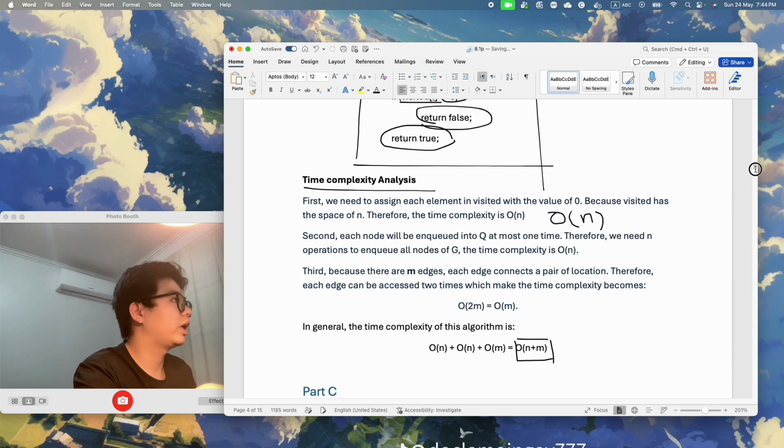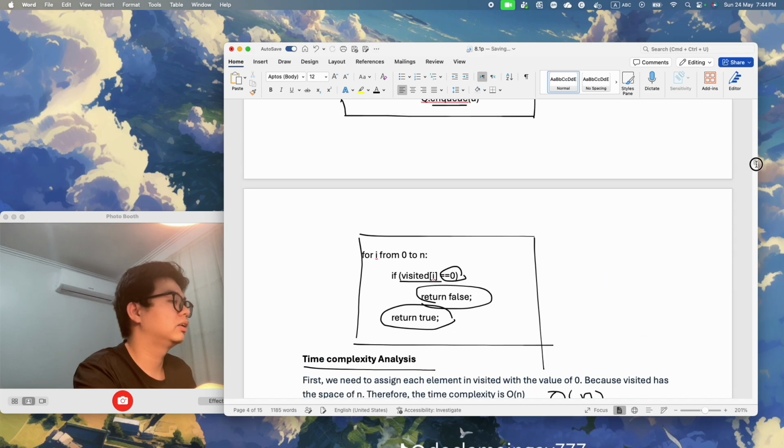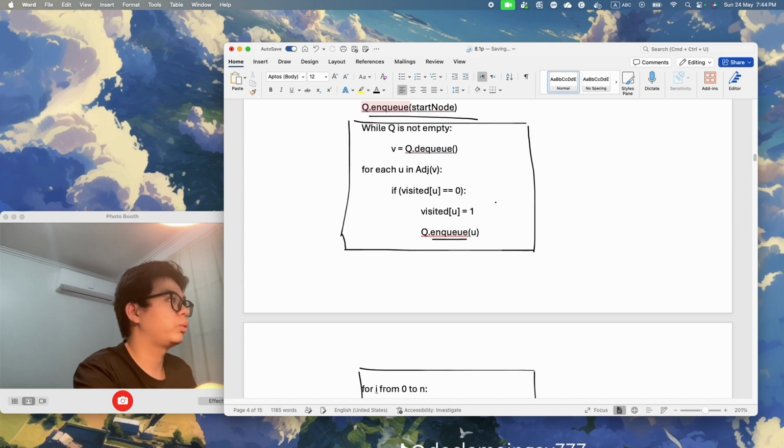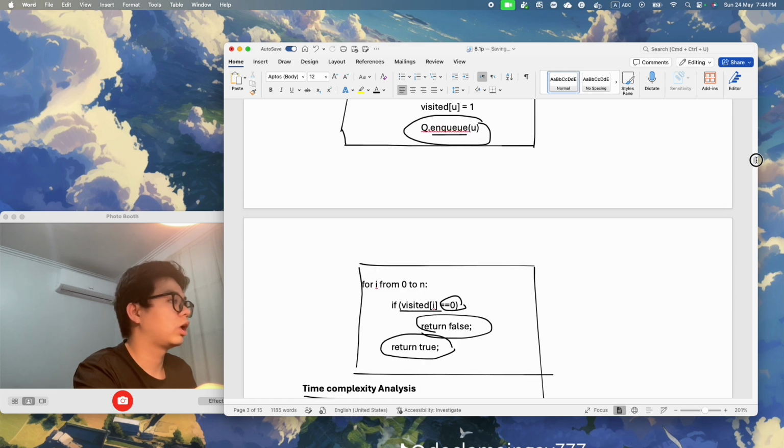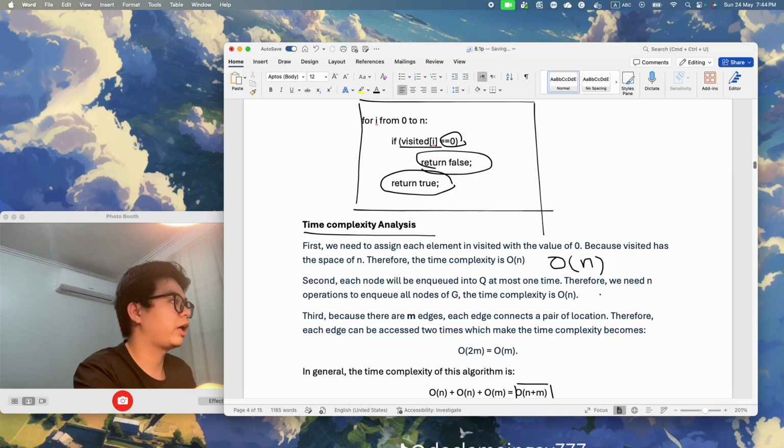And also it's similar to part B, we have the enqueue here, and for each of the nodes in the graph, they are enqueued exactly once. So this is also O(n) time complexity.